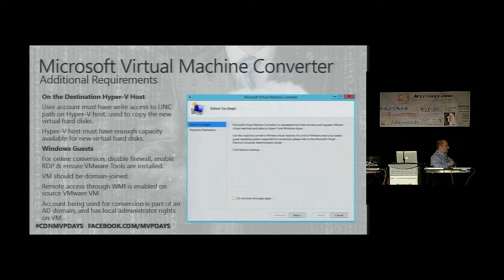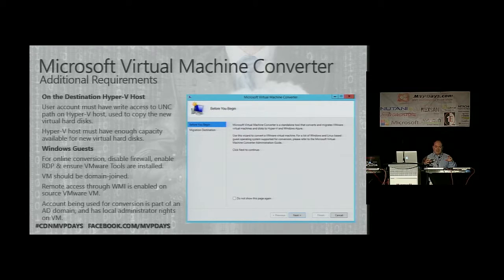So, Windows guests. For Windows guests, the online conversion is very simple, but do not forget to disable the firewall, for example, or even enable RDP on the virtual machine when it's possible. And ensure that the VMware tools are installed, because one of the things that the converter does is uninstall the VMware tools and install the integration services on Hyper-V.